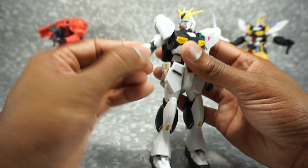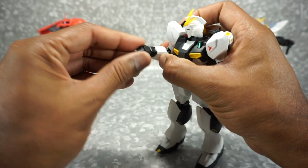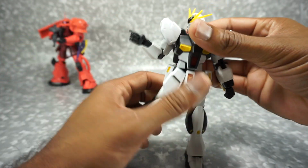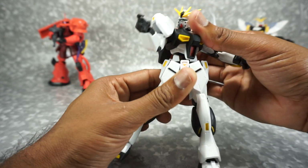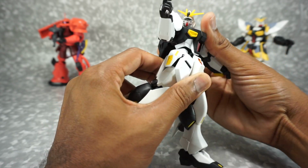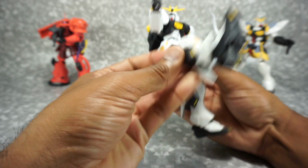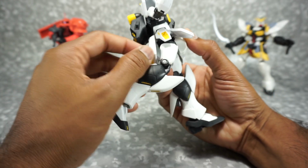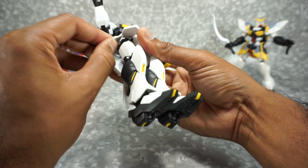Goes up to there. Rotation at the bicep. Double jointed elbow, it's a full bend. Hand on a ball joint. You have more rotation on this guy. So I don't know if they just sculpted it better, but you get a lot further movement backwards and forwards on that joint, and a little bit of side to side. The legs go up to there, back to here, again hindered by this rubbery piece back there, up to the side.